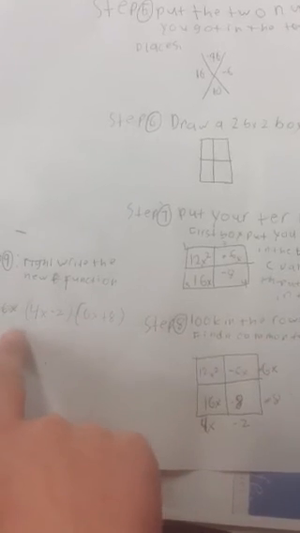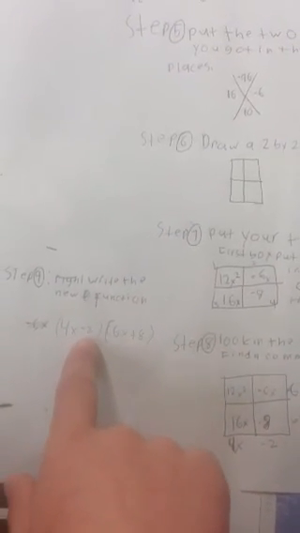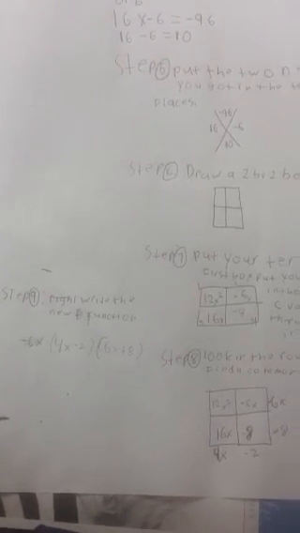So then you take the number you got from the first column and the number you got from the second column. That's one of your factors, those two numbers. And then the number you got from your first row and the number you got from your second row, that's your second factor. So for here, the answer for the factoring would be (4x minus 2)(6x plus 8). And that is the X-box method of the quadratic function.